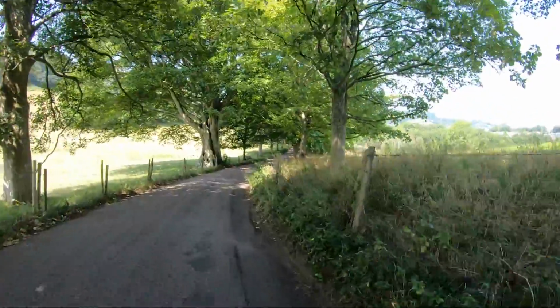And also, on really sunny days, there's nothing nicer than getting out early in the morning when it's still cool but it's beautiful and blue, and just getting your run done, and then you can chill for the rest of the day. I wish I could do that more. I'm not really a morning runner, but I'm going to try and do that a little bit more when it gets hotter.